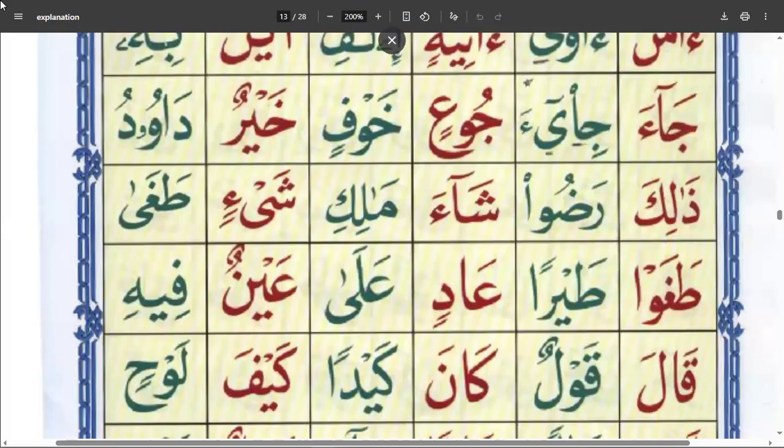Now we start reading from the second line. The first word is jim alif fatha, ja. It's a normal alif mad. But if you focus, after that there is an instant hamza in the same word, hamza fatha a. So now, because of the hamza, we can stretch the alif madda up to five alif. Previously we could stretch it only as ja, but now we can stretch it up to five alif. Ja. I hope you understand this well.